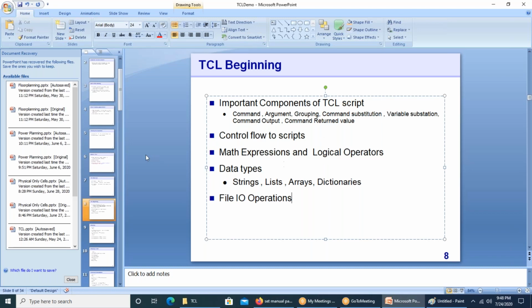Don't worry, we will be doing it from scratch. We will even be working on file operations as well, because this is the most important thing, right? How to read the file, how to write the file, how to set the pointers. We use the seek command and also the tell command to set the pointers and all those things. Actually, we will be working extensively on file IO operations, which involves the file handlers as well.